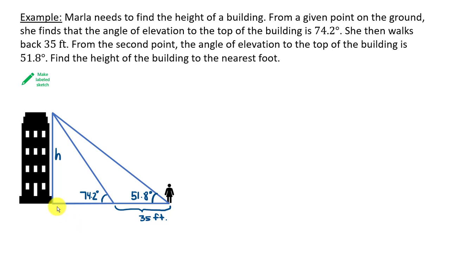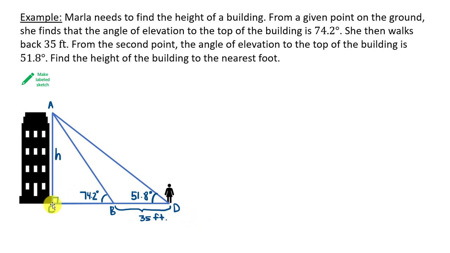First of all, we can recognize that this angle here is the right angle. It's formed by the height of the building, which is perpendicular to the ground. Let's also add some letters so it's easier to refer to different segments and angles. Let's say that the right angle we're going to label C. At the top of the building we're going to place A. Let's put B down here and D over here.